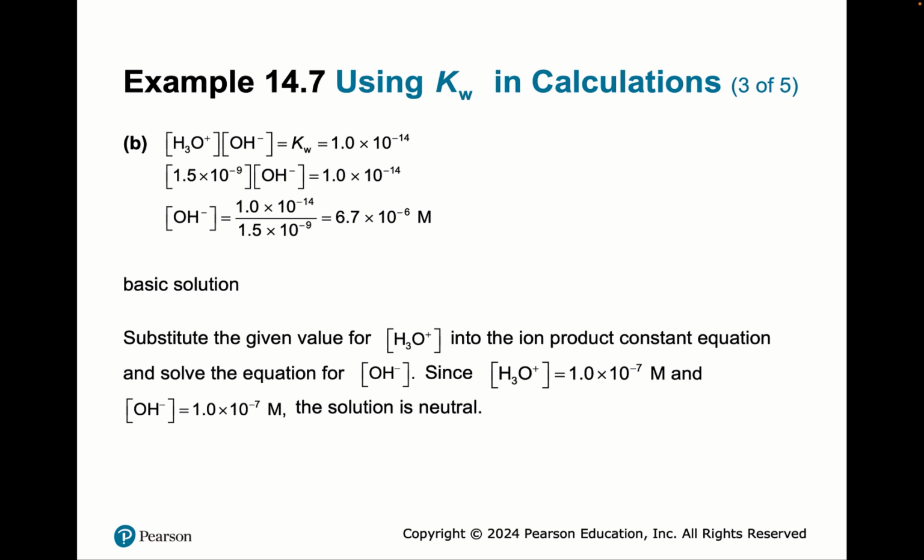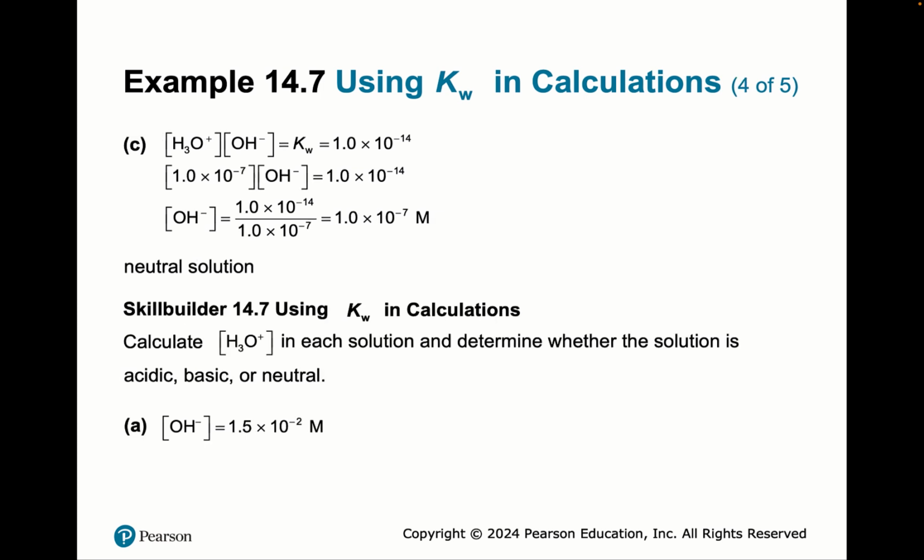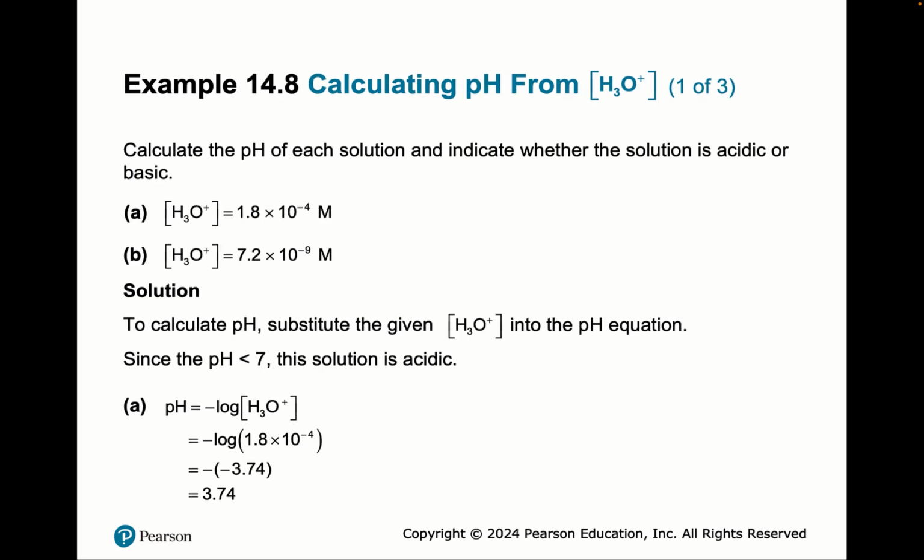The higher the negative exponent actually means the lower the value. So B is the other way. Well, it's the same thing. Solve for hydroxide: Kw divided by the hydronium ion concentration, and we get 6.7 times 10 to the minus 6 molar, which means there's more hydroxide than hydronium, which means this is a base. This is alkaline. And then 10 to the minus 7 molar is neutral. So that's C, it's neutral. That's the definition there. Also, we'll talk about pHs in a little bit, but pH is 7.